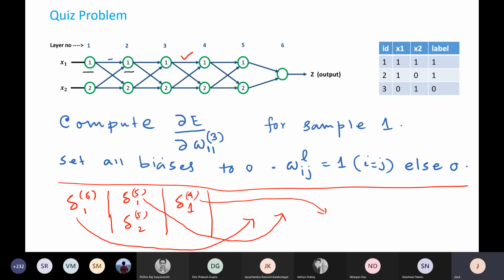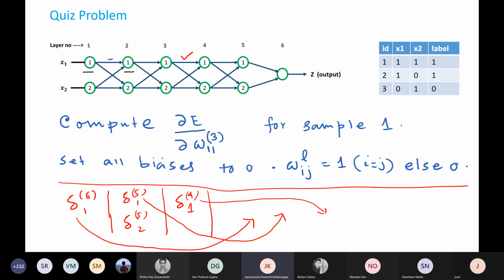Does this make sense? Yes, sir. It's just a tabular computation. You start from the right side and compute it in a tabular way. First you compute all these deltas and then simply plug them in to find these values. So I suggest you work this out with this small example. It's a very simple algorithm. There is nothing complicated in it.